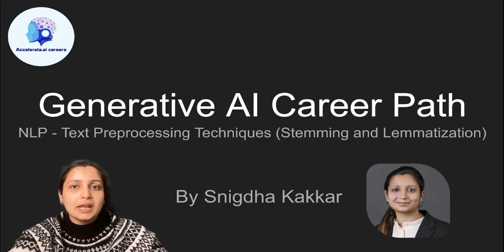This is the fifth chapter of my complete playlist for Generative AI and the third chapter of my NLP playlist. This playlist is targeted to help you start at a beginner's level in Generative AI, become acquainted with the theoretical as well as practical concepts in this field, and get hands-on experience in projects in parallel. In the last session, we covered tokenization. In today's session, we will cover two important text pre-processing techniques, which are stemming and lemmatization.